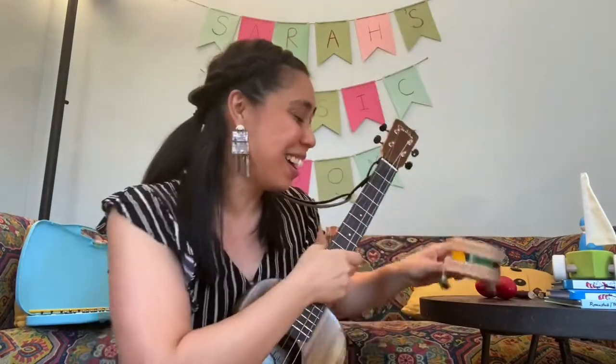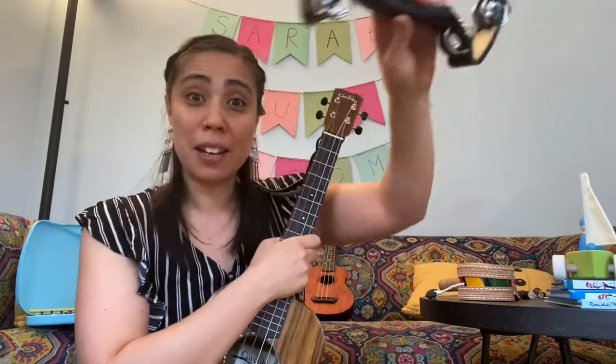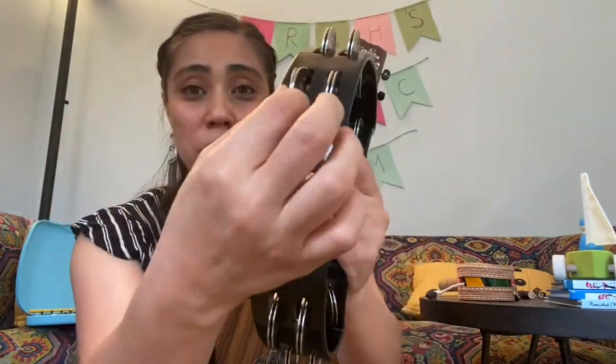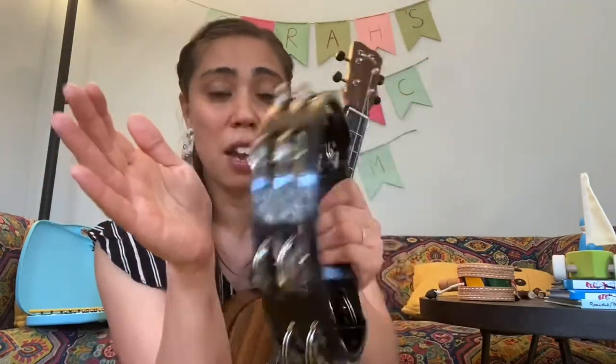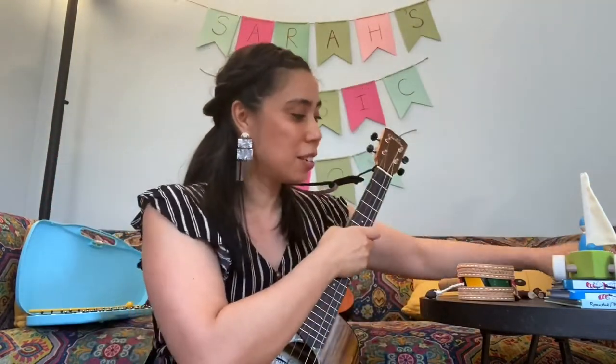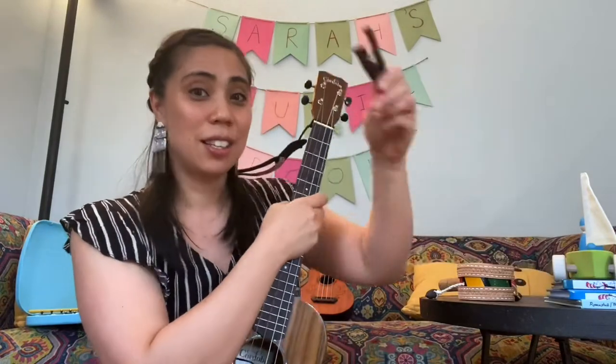Woohoo! Now we've got our tambourine. Remember this from last week? You've got a handle and these little jingles here, and you shake it. One, two, three, four. One, two, three, four. Yeah! And some of my favorite, these two little sticks. Now you can ask your grown-up to find you two sticks that you can bang together, just like this.